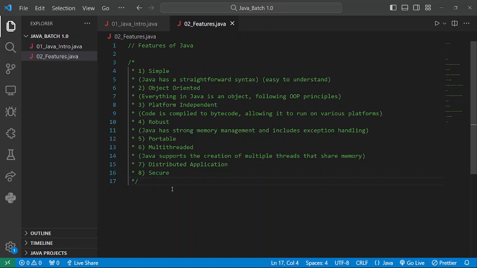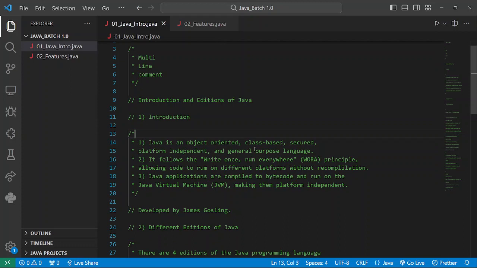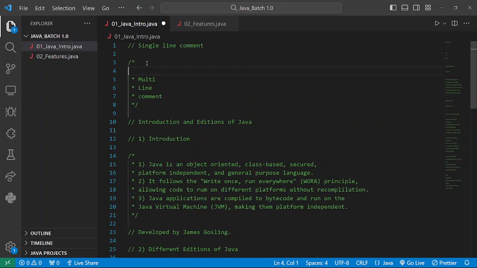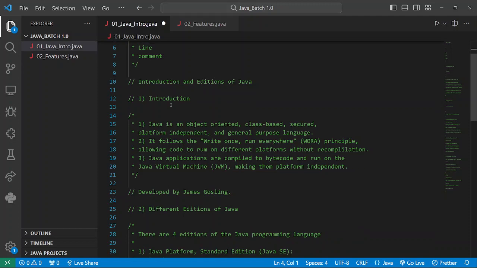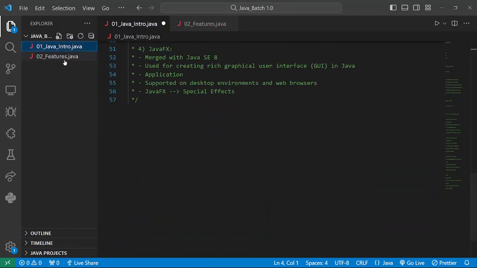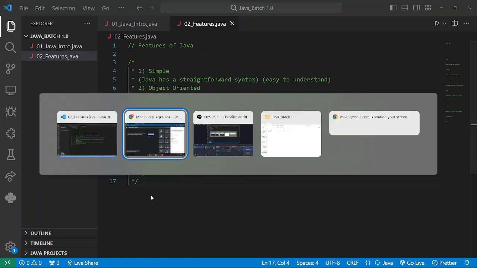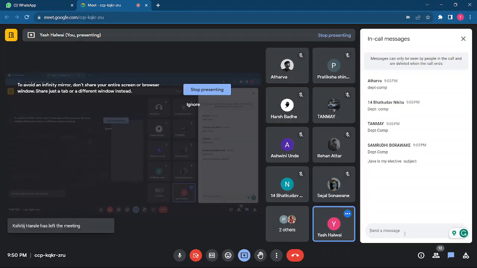Anyone? No. Okay. So today what have we learned? We have learned single line comment, multi-line comment, introduction to Java, editions of Java, and then features of Java. So this was all about today's session. I was interested in starting with programming today itself, but I have not started, because I want you to clear all the basics. Then we will start with the programming itself. Soon we are going to start, but all basics such as these features should be clear. In between, we will move directly to programming and coding questions.